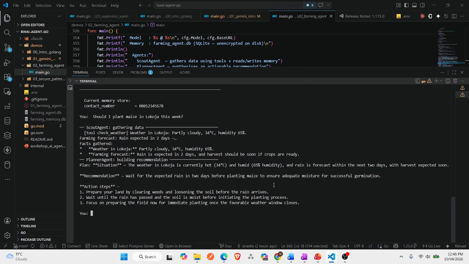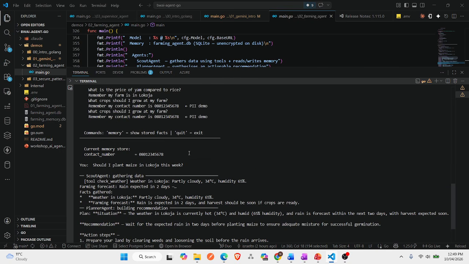So you see the steps it took to be able to give us the result. This is the beauty of having agents, and having those agents have their own particular tool calls. So it also gives us the action steps as well.